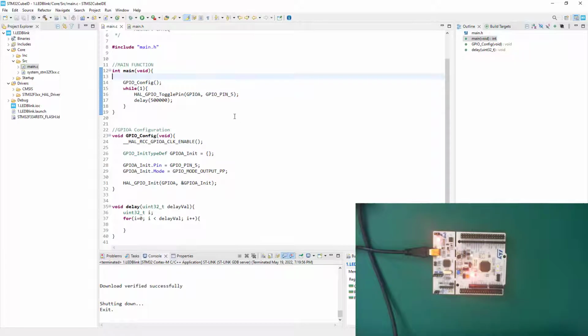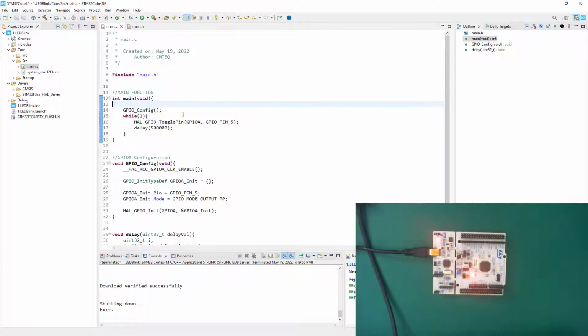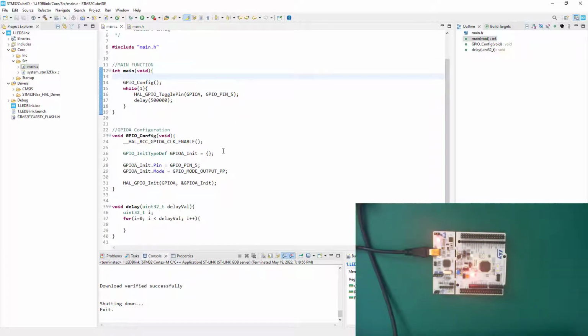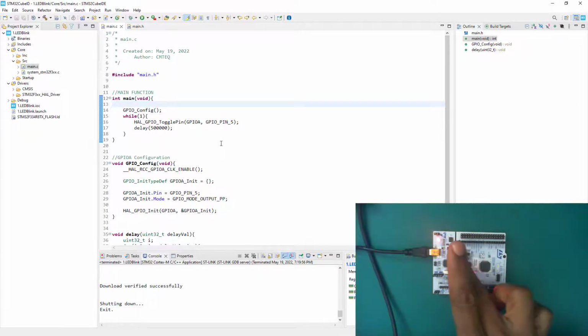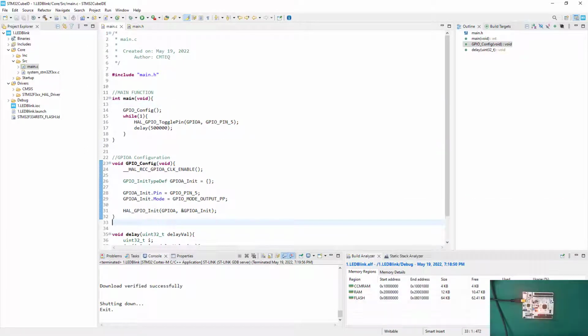In this tutorial, I now want to include the button function. We can see the LED is just blinking without stop here. Now I want to control it using the button. What we want to do is, the LED might be in an off state, and if I press the blue button, then the LED should come on. And if I release the button, then the LED goes off. So that is one way of adding a button function.